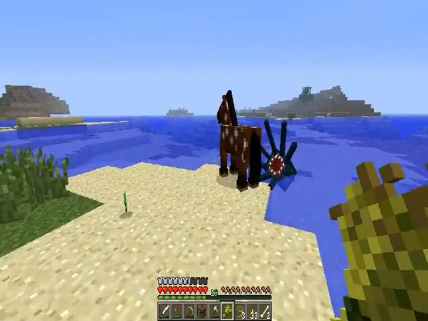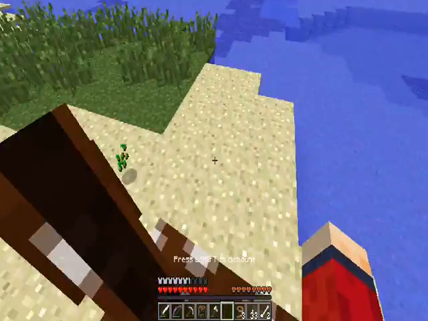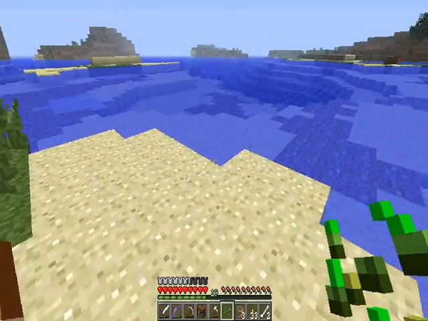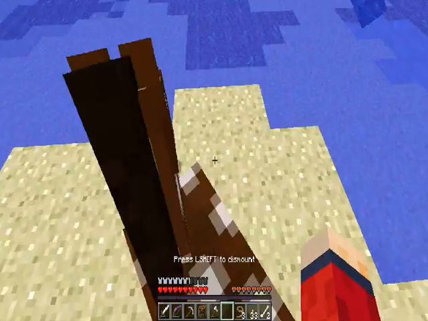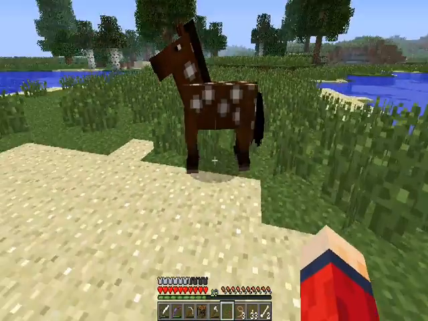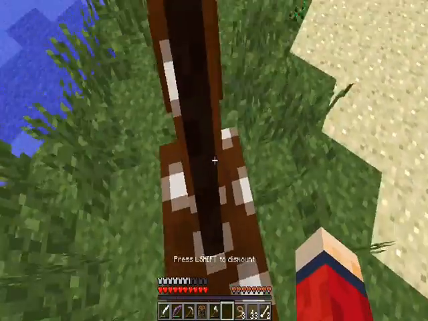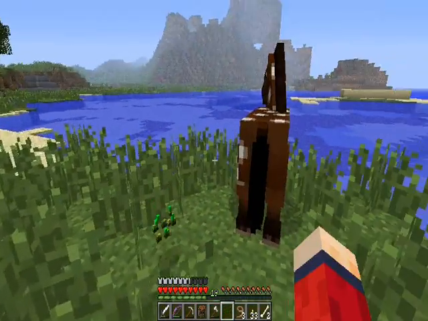Hey, you, horse, here, have some wheat. Makes you happy, right? Yeah, happy. Get over here. Shoot, get that out of your hand. I'm trying to tame this horse. Jump on him. Hey, quit making me pick up the seeds. Quit doing that. I'm gonna tame you, horse. There we go. I got hearts. Does that mean I'm done?